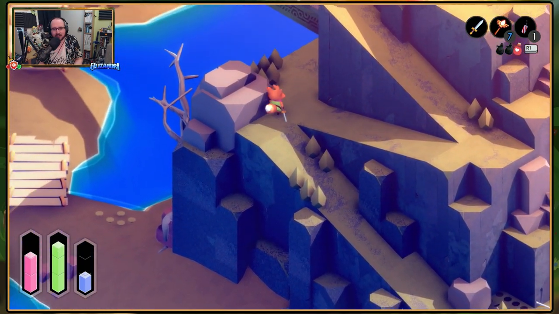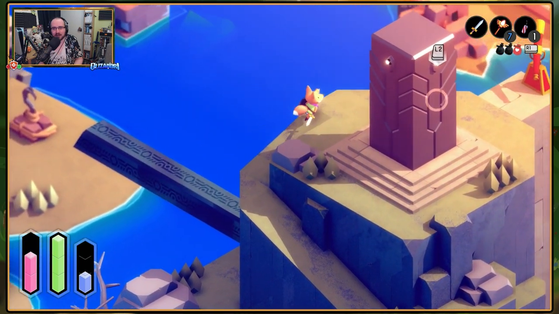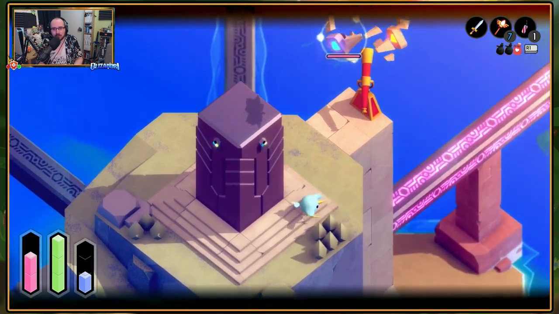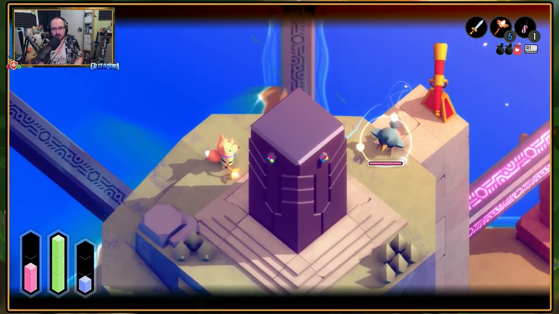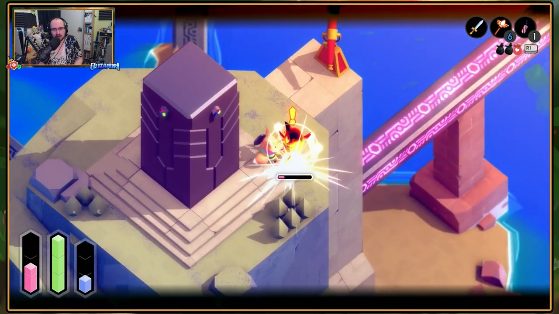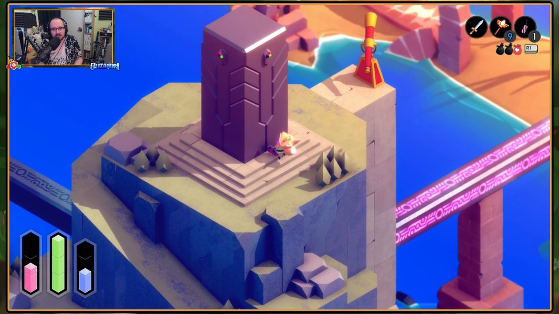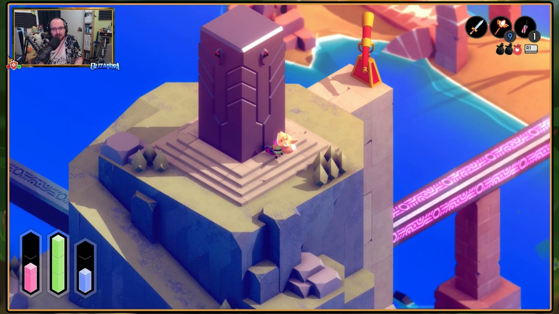Oh, I don't like the Ruined Atoll already. It's full of dangerous things. Do you want me to kill you or not? Ow, ow, ow. I'm confused. Are you good? Are you a husher? I mean, you're dead now. I don't know. I think they might have been friends.